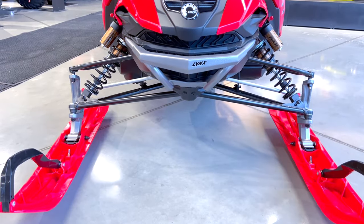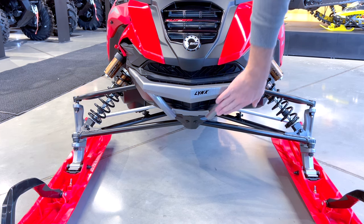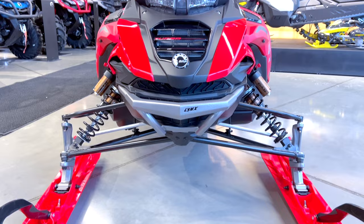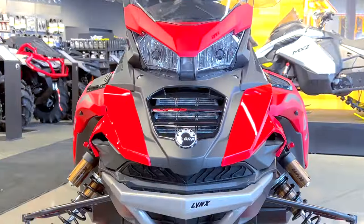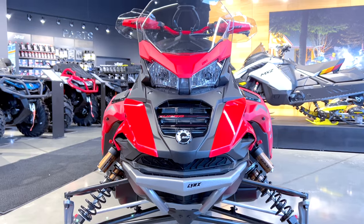Before we look at the dash, let's take a good look at the front end. Right in the middle you can see the bumper — branded Lynx. Instead of just a single pole out front, you have an extra crash bar, reminiscent of an ATV. If you're out in aggressive terrain with stumps or things to climb over, you have a little extra protection right there. You can also see the turbo label on top of the fin — a little hard to see from the front — and overall it's quite an attractive-looking face on this unit.